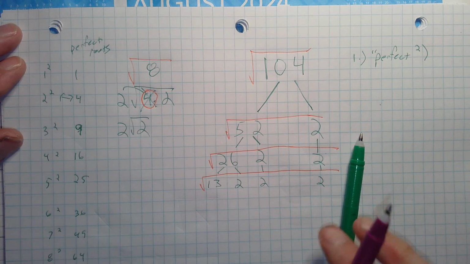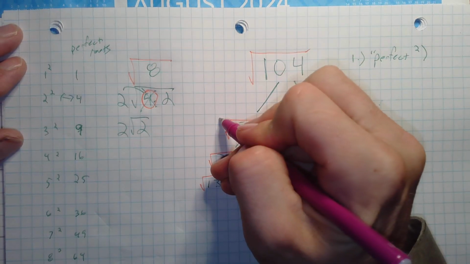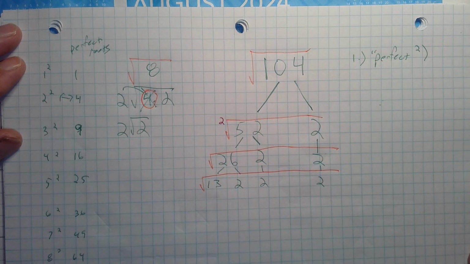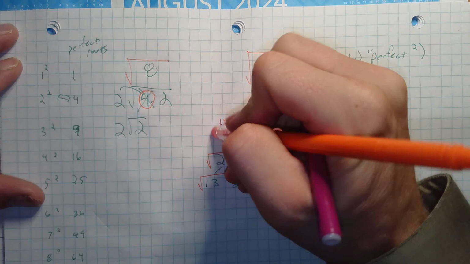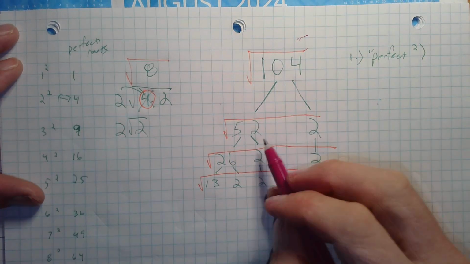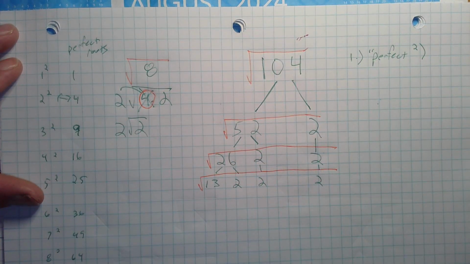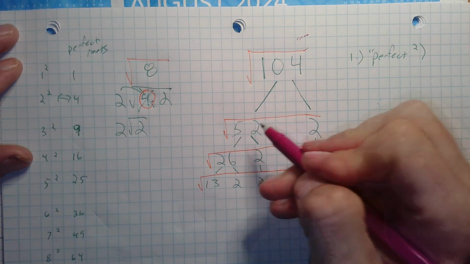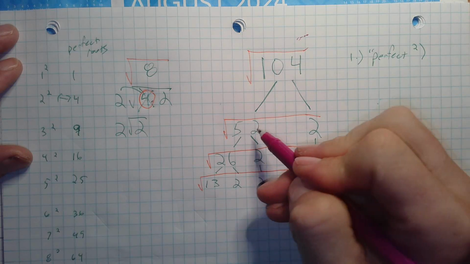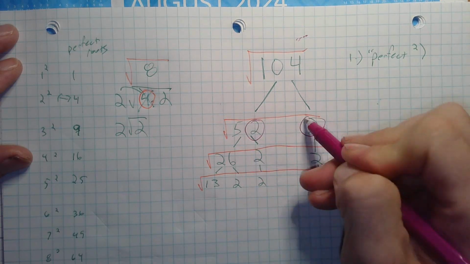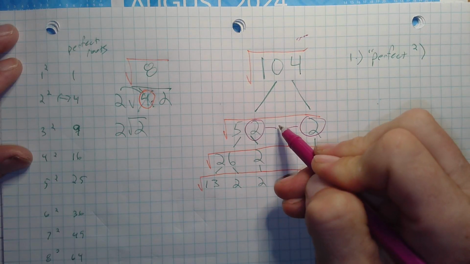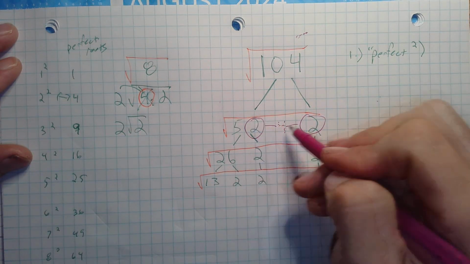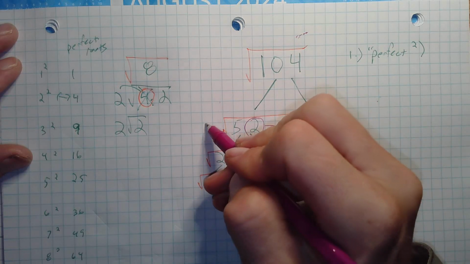Another rule of thumb you can think of is, remember, this is a 2. The index of that is a 2. It's invisible, but it's a 2 nonetheless. I can also say, if I have 2 of the same number, if I multiply it together, it becomes a perfect root of that number. So I don't really have to go back and do all the extra work. I have a 2, and I have a 2 that makes a perfect square of 4. So I don't have to do that. I have 2 of the same number, and that would pull that number out.